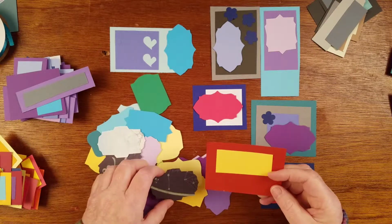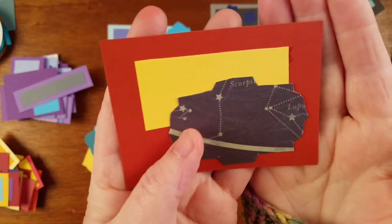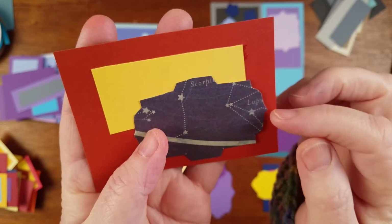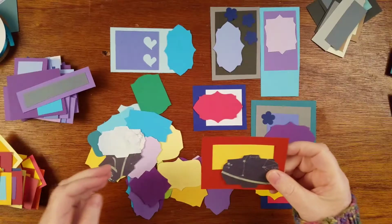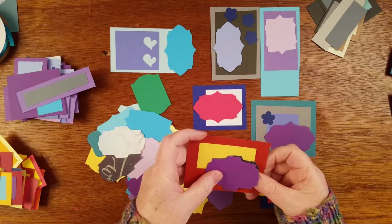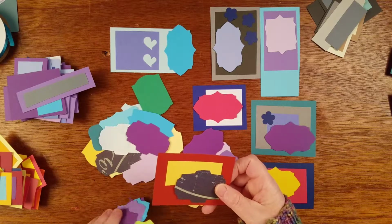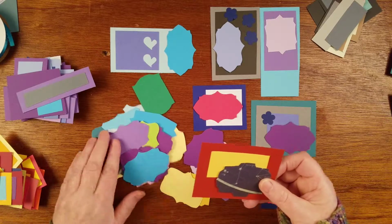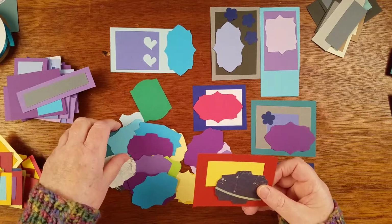Again, with the teal and the... Well, that's kind of cool. It has... Can you see little star patterns? That one seems to be Scorpio. Okay, I think I like that. Unless I like purple. No, I do not. Nah. Okay, well, I think that's about as good as it's going to get. Okay.